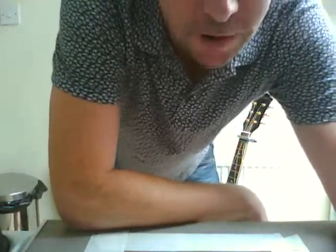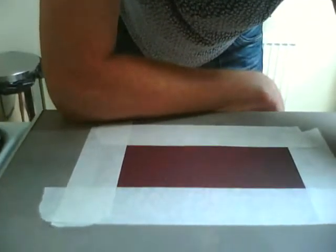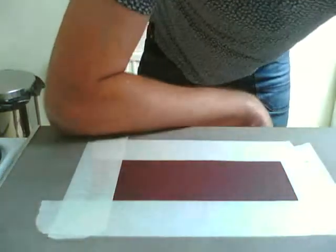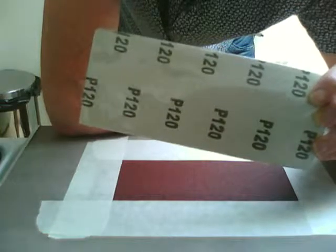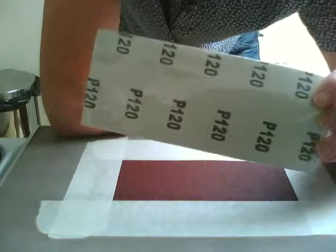So this is part two. We've taken the saddle out. The next thing you need to do is create your own little sanding workstation. This is 120 grit sandpaper. Does the job, takes off quite a lot of the bone, which you need to do because the replacement saddles are really high.